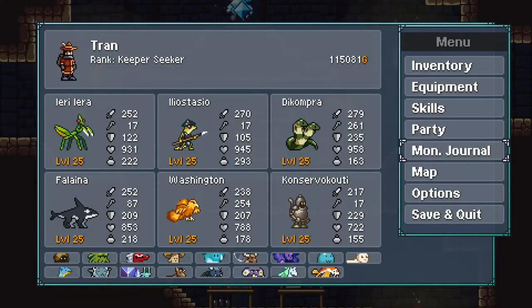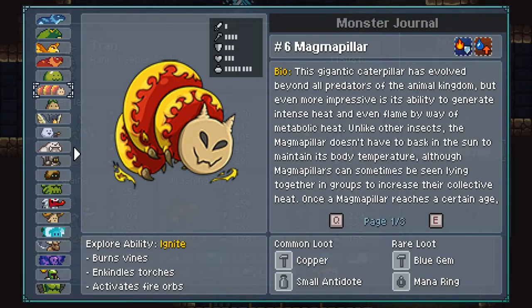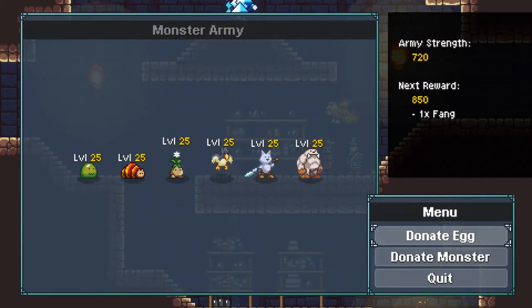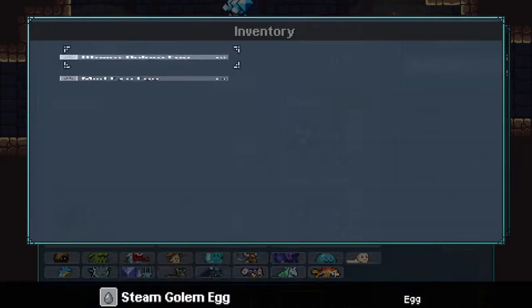Alright, that is everybody from the first region. We got the Blob, Magma Pillar, Rocky, Vero, Cat, and Yowie. And that's what he has. He's got the Blob, Magma Pillar, Rocky, Bird, Cat, and Yowie. So let's go ahead and at this time hatch those individuals.